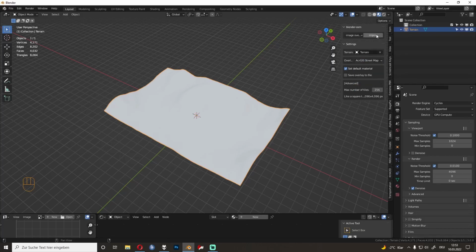I'm gonna show you street maps first because it's quite helpful if you want to recreate the roads, because there are no trees blocking the road. Click on import and wait. This can take a few minutes depending on your settings and from where you're downloading.